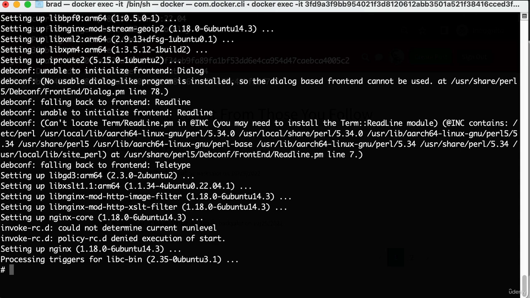Now, if we were on a real, actual Linux computer, Nginx would start up automatically, but because we're in a Docker container, we don't have any sort of init system, so we need to go manually start up our web server. Don't worry, you wouldn't need to do this on a real VPS, but let's just use our imagination. Yes, we're using Docker, but we maybe just have to do this one inconvenient step.